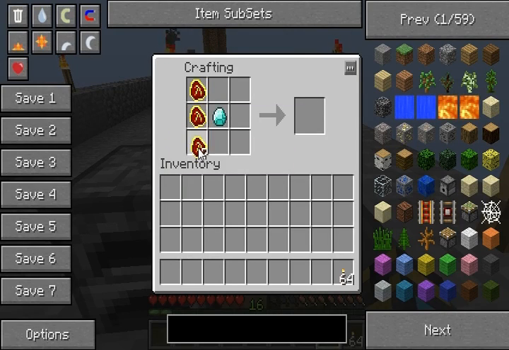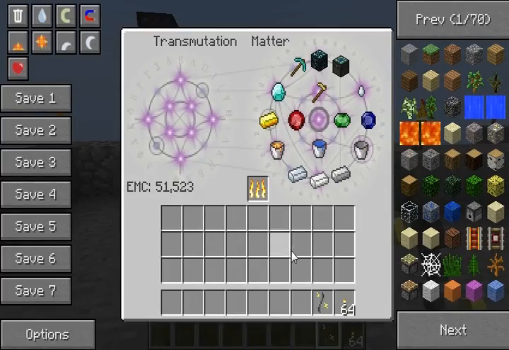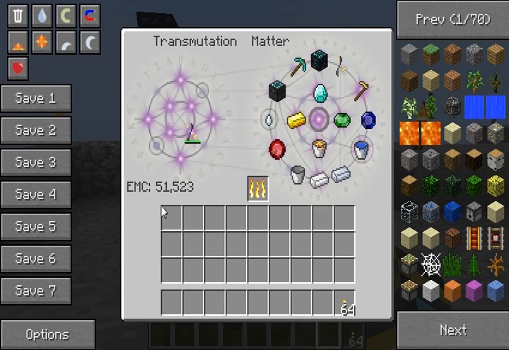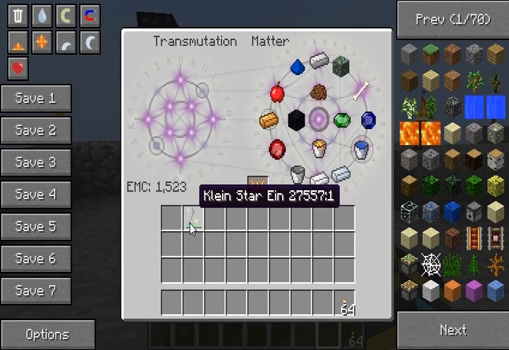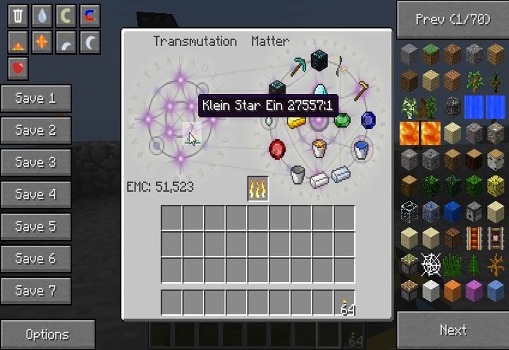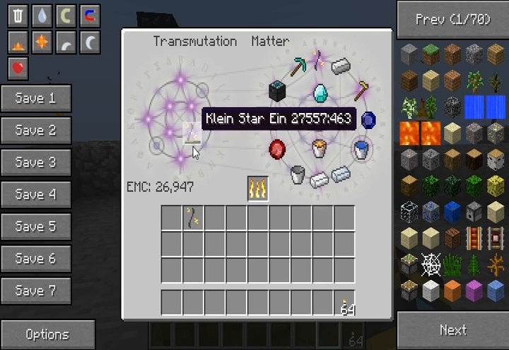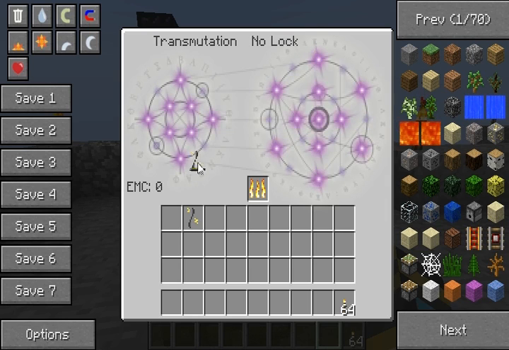Okay. So 1, 2, 3, 4, 5, 6, 7, 8, and I got one extra, and that's going to stand there. Cool. So now what this does is that it lets me take everything from my Transmutation Tablet and put it straight into my Kleinstar. Unfortunately, I have a bit too much EMC for how much my Kleinstar can hold. The Kleinstar holds about 50,000 EMC, but what I can do is grab one of these, and now you see I drained out around half of my Kleinstar anyway.